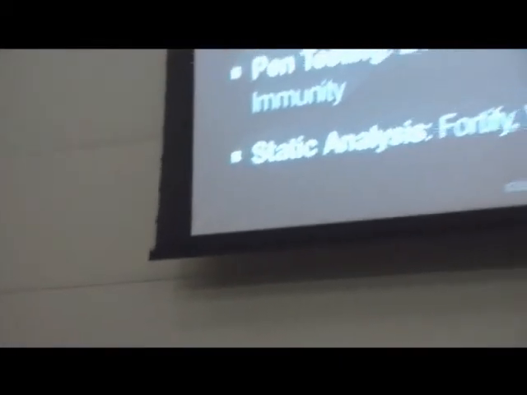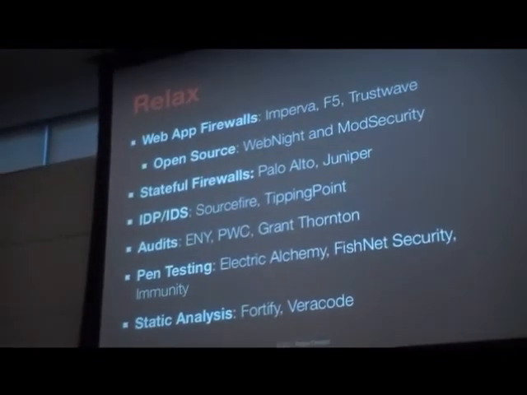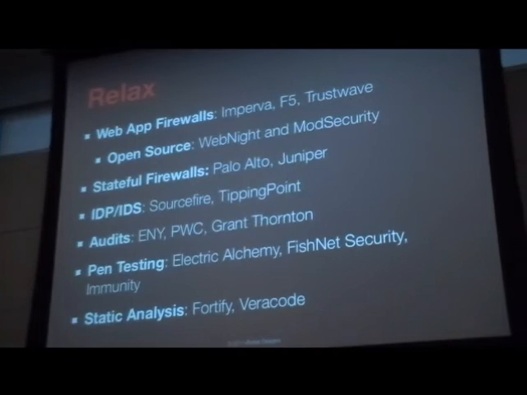Gartner on firewalls: the leaders are Juniper and Checkpoint. There are some challengers in there. But this is not web app firewalls. It's standard stateful firewalls that everyone probably has at their companies. So some of the vendors that sell this stuff: Imperva and F5 are the top ones for web app firewalls. There are some open source ones, Web9 and Mod Security. Web9 is only for IIS. Mod Security works on Apache and IIS. For IDPs and IDSs, Sourcefire and TippingPoint.